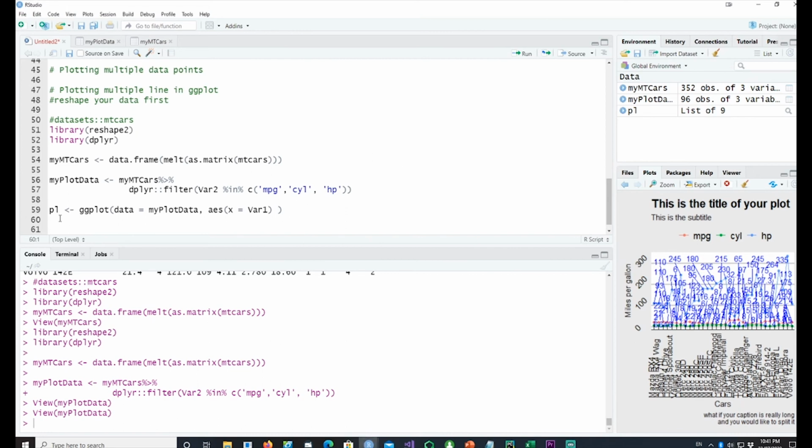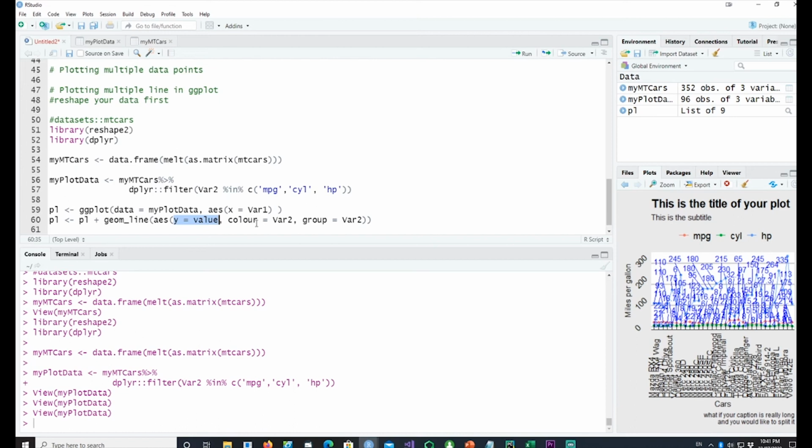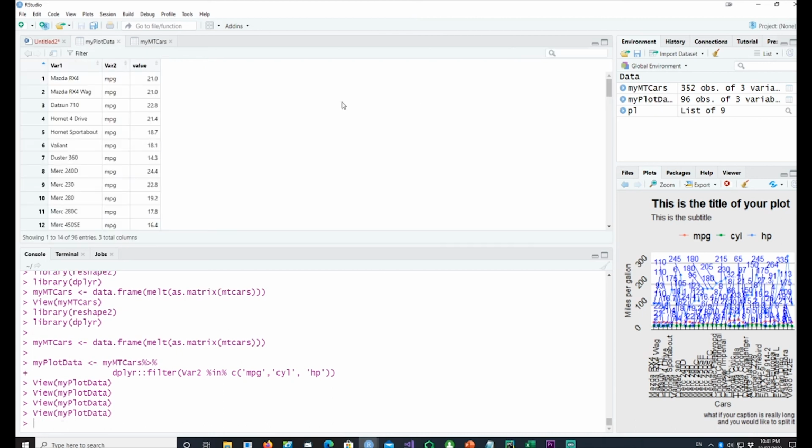In the next line, I'm calling geom_line, and this time you can appreciate that there's only one geom_line, and the y equals value, and value is this field, and the color, because we would want different colors for each line, is being controlled by Var2.